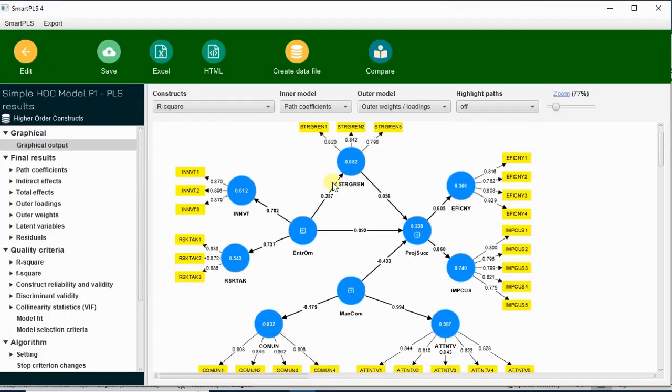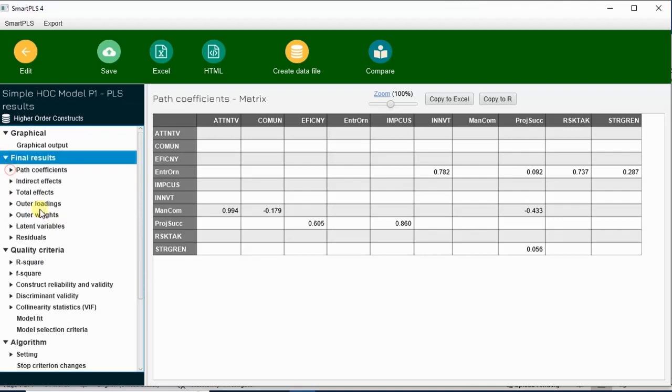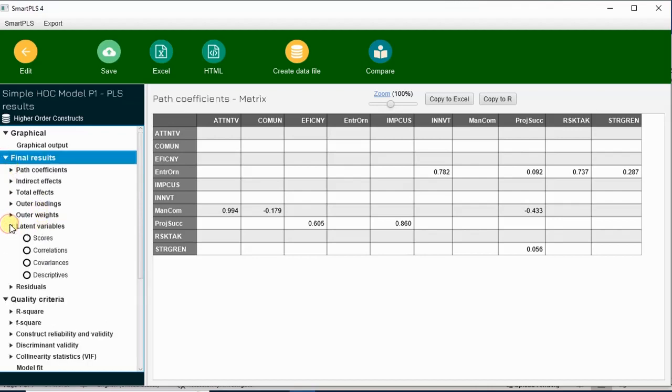Now you can see the results might have slightly different values when we run with the consistent PLS-SEM and the PLS-SEM algorithm. So in the path coefficient analysis, if you move below the path coefficients, here are the latent variables, and here are the latent variable scores.